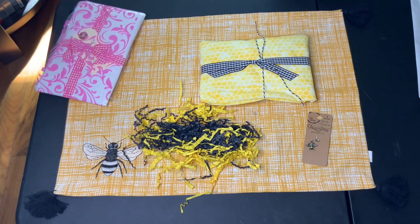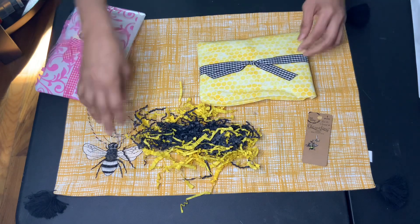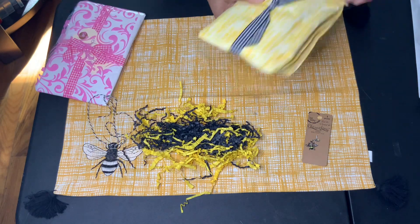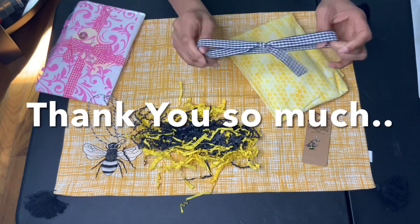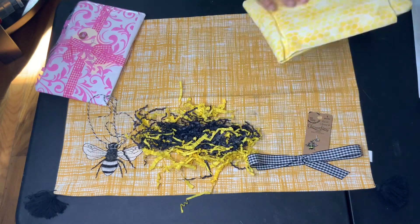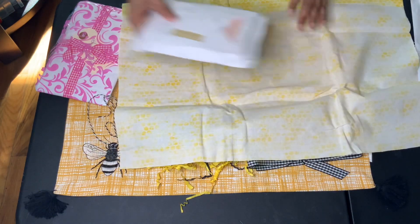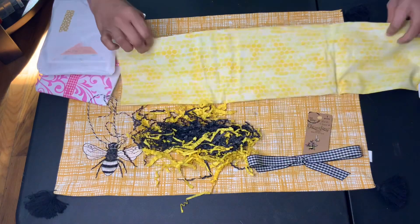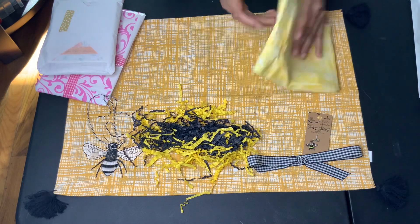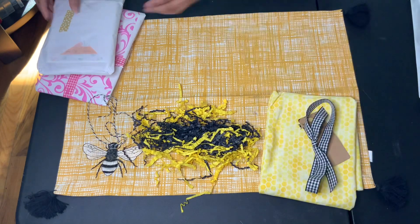Let me grab my glasses so I can see a little better. She has it all tied up really, really beautiful. This is all material — some gingham trim — and this is a piece of beehive material which I can use. I'll probably put this on a box or something for myself. Thank you so much for this material.